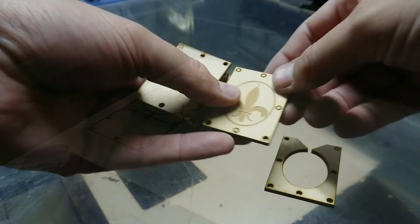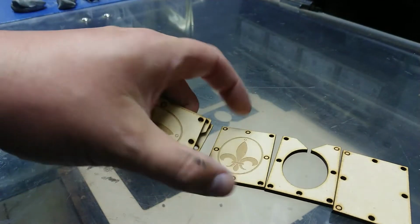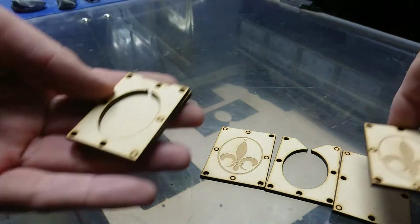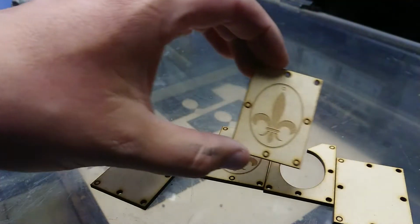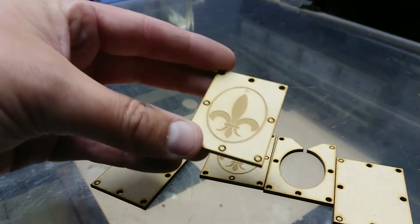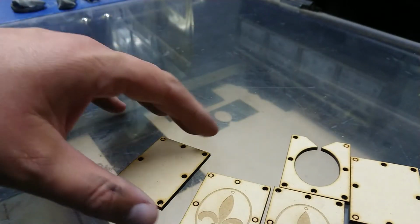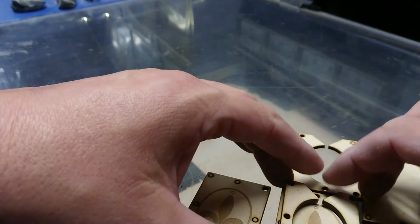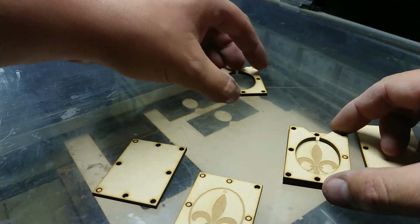Okay, we have our initial molds here. I'm just going with a fleur-de-lis because that was what I picked at random when I first started doing this. This is actually a design that I've decided not to go with for its original design, which is going to be in white metal. So I don't really mind using the molds for this. And I've taken the personalizing off it, and they should fit nicely.